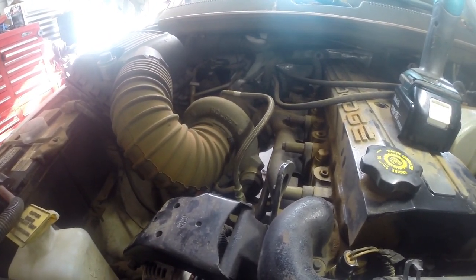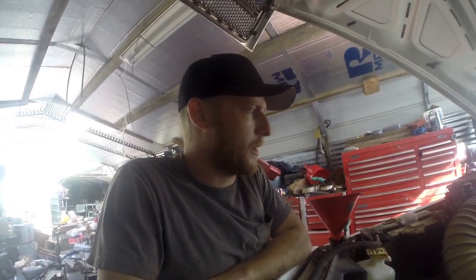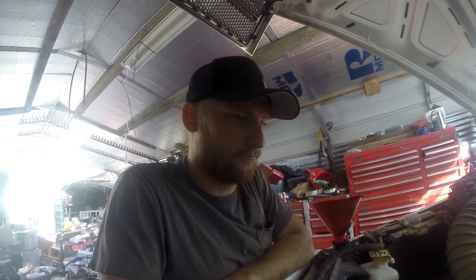I think he rebuilt the turbo. I mean, the turbo has been rebuilt once. But other than that, it's bone stock. Work truck. He hardly ever cleans the interior out on this thing. But it's doing its job.